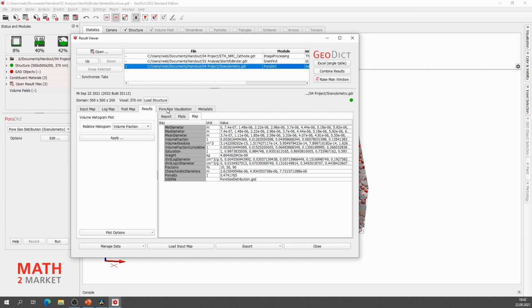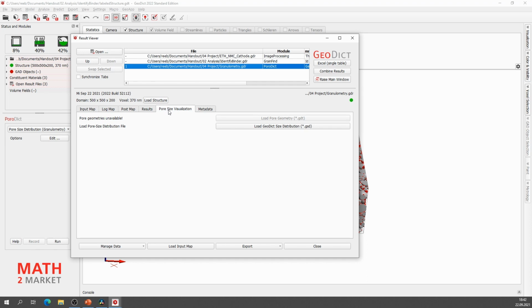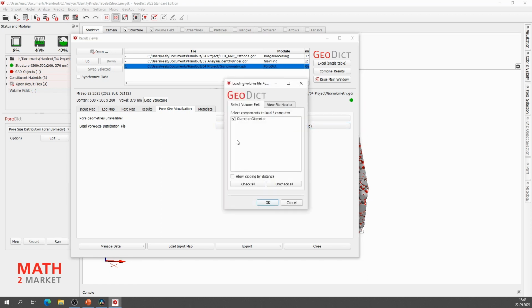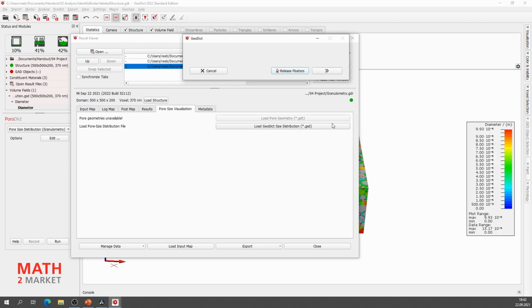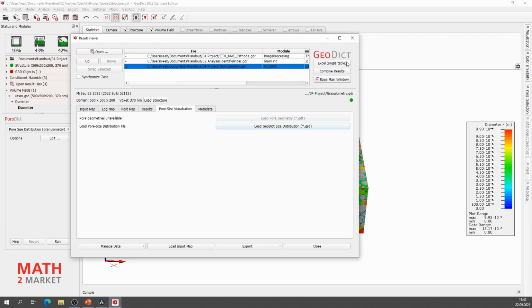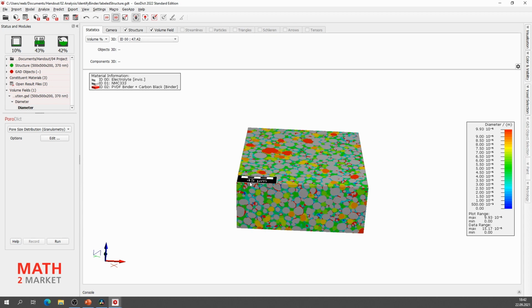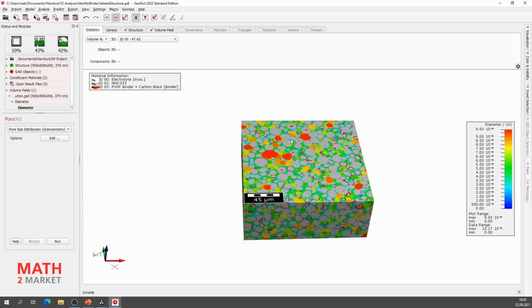And if you want to see the volume field, we load the GSD file, we click here, we click on OK, we wait a second, we close it here, and then we have the volume field together with the structure.